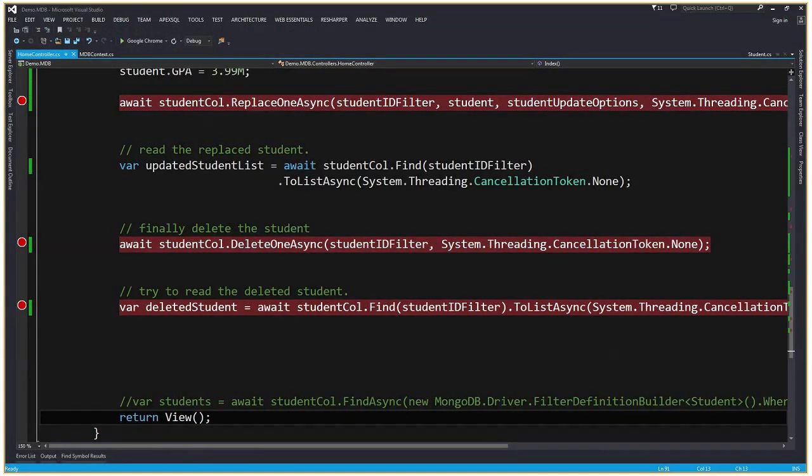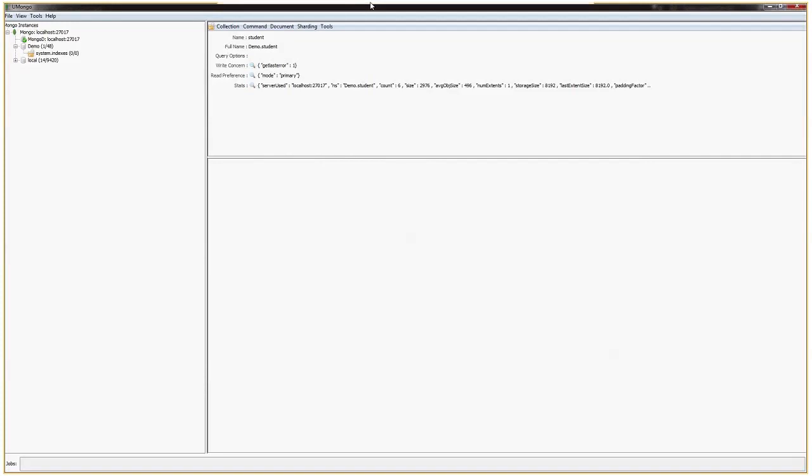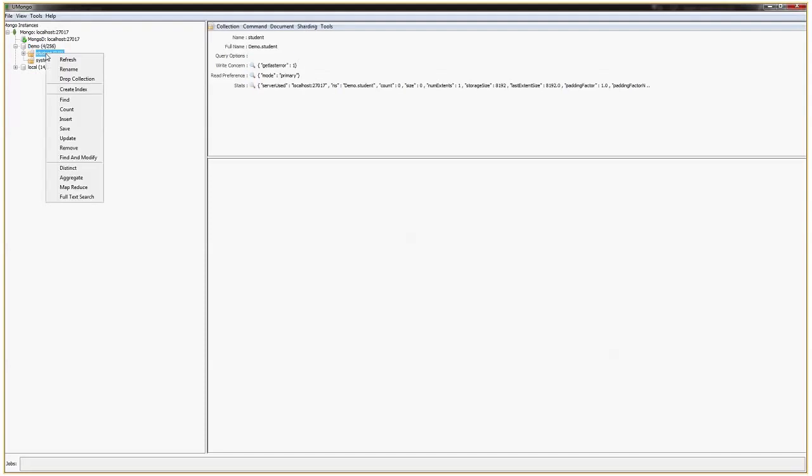So let me show you the final interface, which is uMongo. And let's refresh this. Let's say it has 0 records at this point because everything is deleted. So let's go ahead and insert.